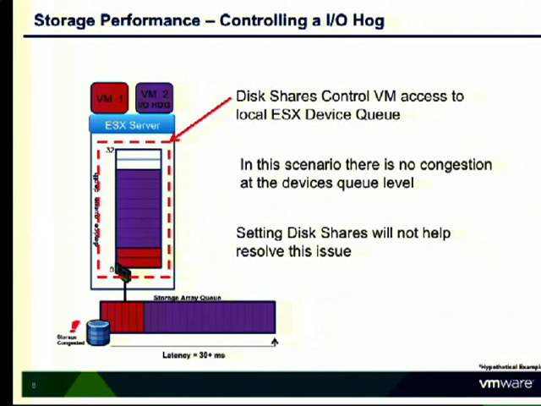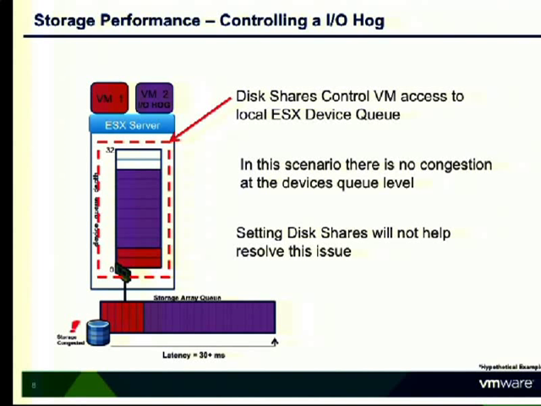Disk shares control access control into this queue up here. Okay? So when this queue up here gets congested, that's when it says, I have no more slots. All right, you have priority. I'll let you have a slot. Okay, you've got this number of disk shares, and that means you have this many slots. And it sort of does this little access control algorithm. In this example, we don't have any congestion at this level. Notice we have a few extra slots up at the top. So if VM2 wanted to issue a couple more IOs, it could.